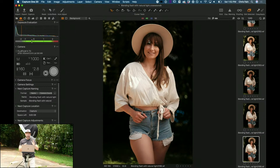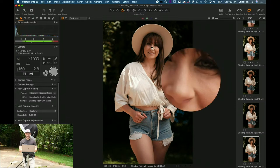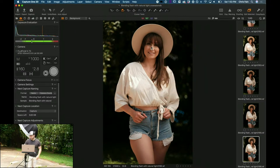And I could do a couple more things with light positioning. Honestly, I would probably back Caitlin up just a little bit and bring the light around just a touch, so once again, it kind of feels like it's wrapping. This is probably a little bit too feathered for my taste. It would also allow me to get the catch light back in the eye a little bit more. Right here, the catch light you're seeing is more reflected from the concrete from below.